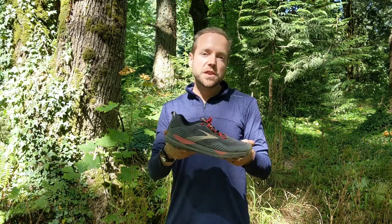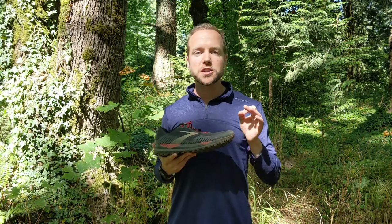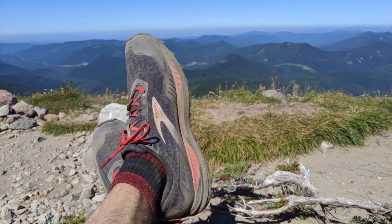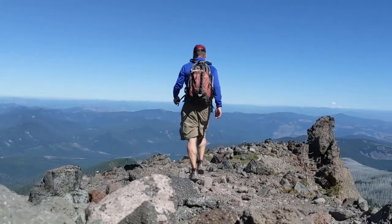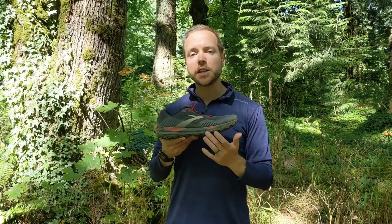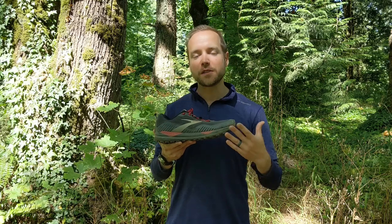How do these shoes do in the first 50 miles? They did really well. Brooks is known for creating well-constructed durable shoes, and these are no exception. They handled a variety of surfaces — dirt trail, mud, dust, water, snow, and ice. While they may not be the most agile, responsive, lightest, or fastest shoes on the market, they kept my feet comfortable and cushioned throughout the running and hiking experience. The midsole technology proved its worth — I felt comfortable, cushioned, and well-supported as a foundation for both running and hiking.